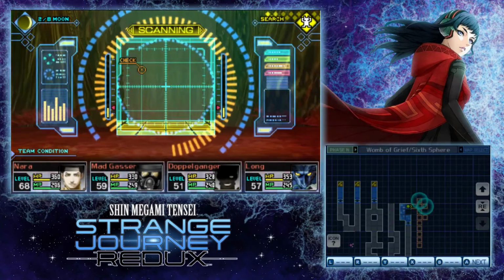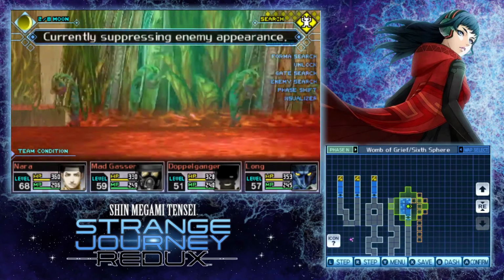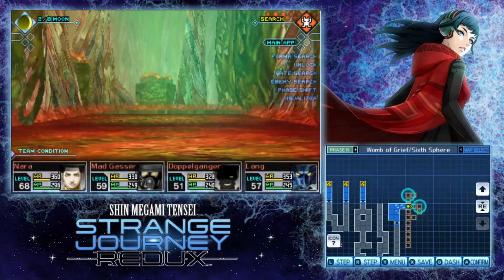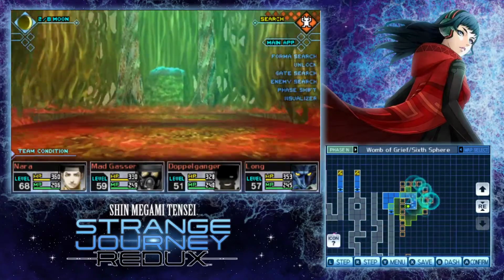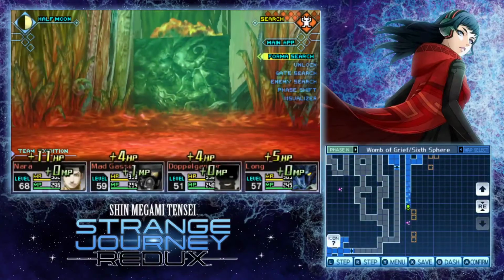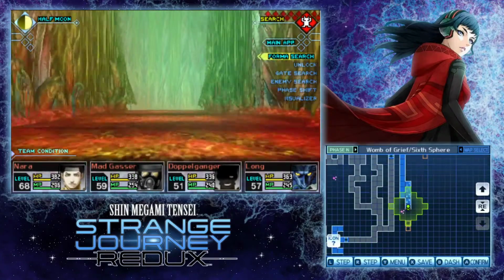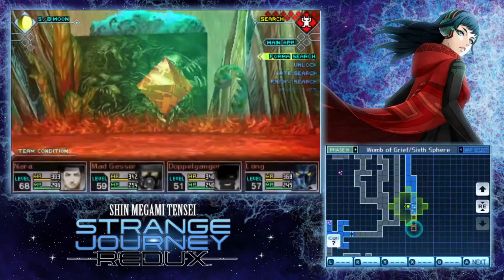So, I need to scan. Floor search initiated. Detection successful. Great. Now I can see the floors ahead. And there are a lot of them, actually. Would you look at that? If that is the case, let's head over to the south and see where this is going to lead us. Doesn't seem to be anything special, so let's just follow ahead and grab this forma really quickly.